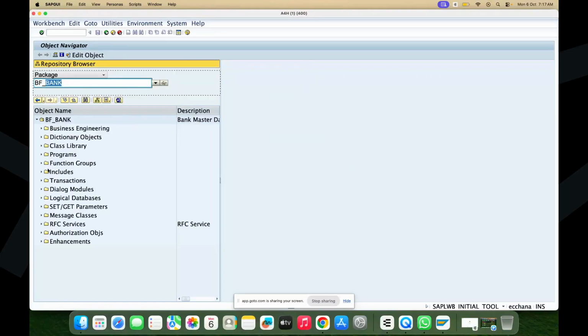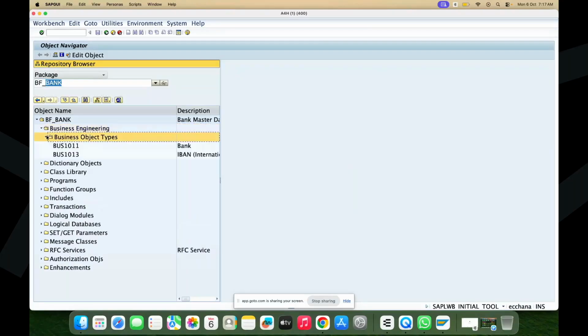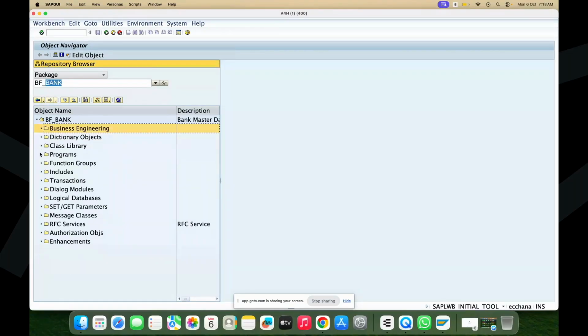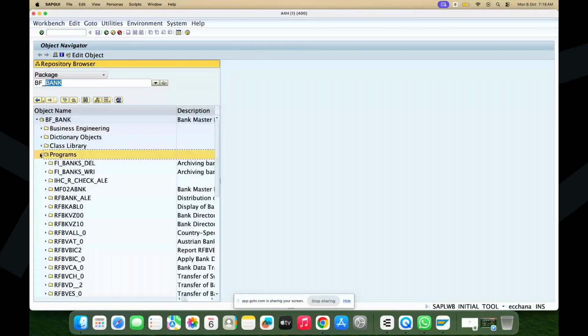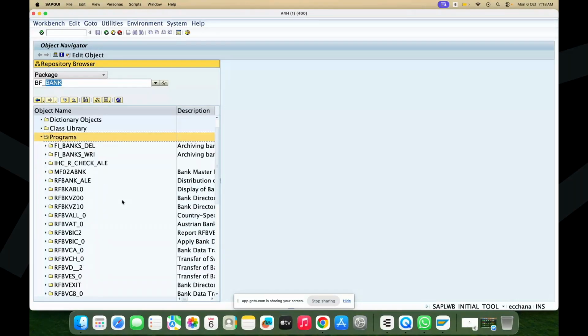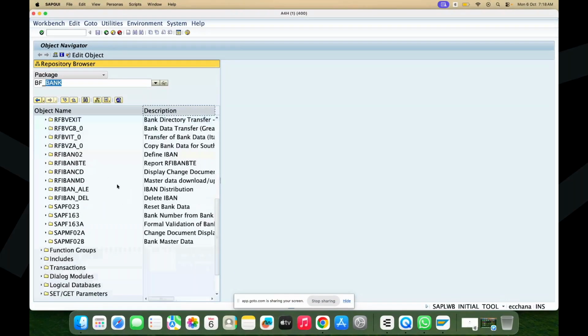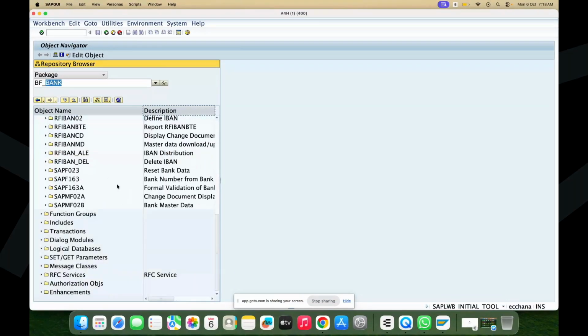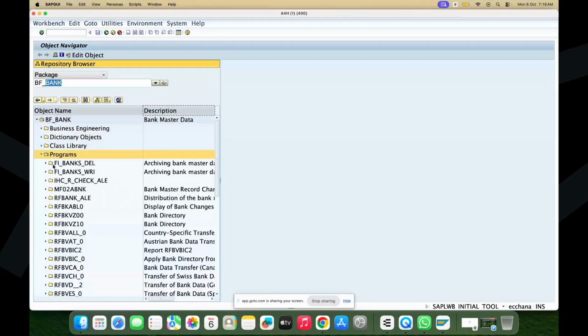These are all the objects. Here go to business engineering, business object types, and this is business object types. Programs, no, function groups.